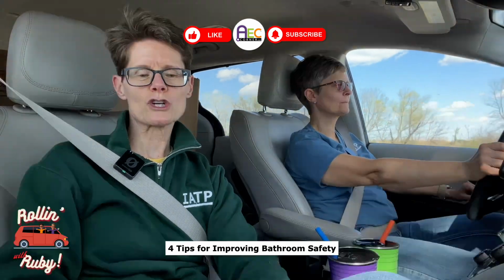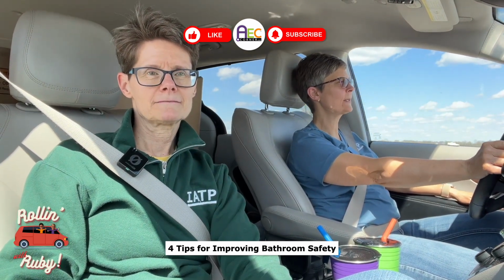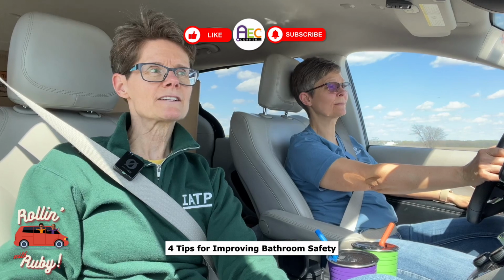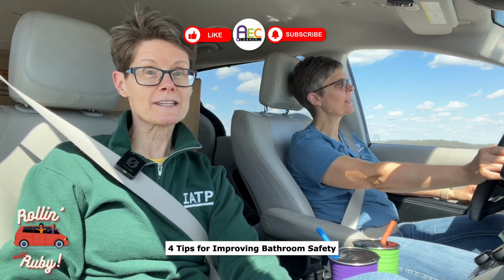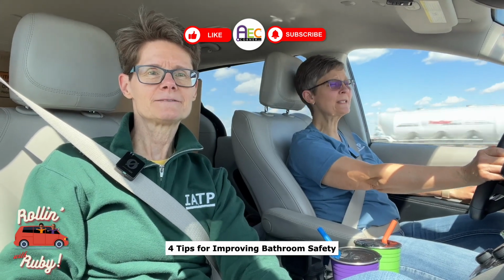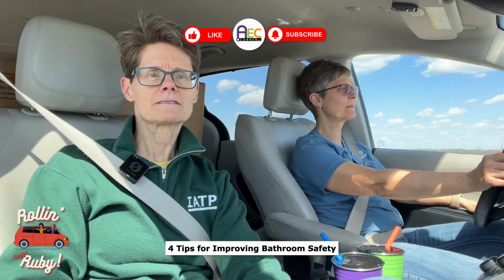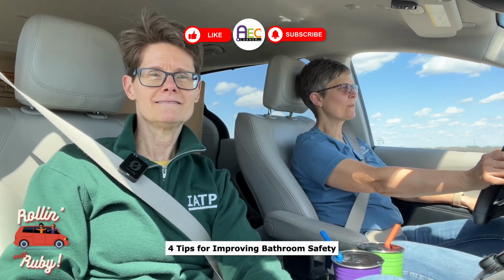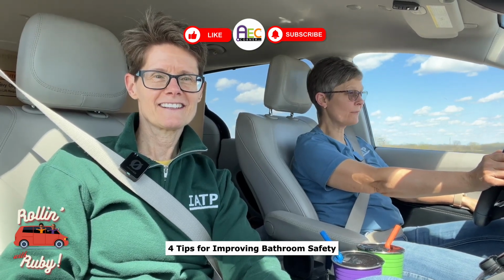So let's get started. The first thing we're going to talk about is toilet seat height. If you have a standard toilet seat height, what's standard? Standard is like the short potties. They're not meant to be short, they just worked out that way. They sometimes come in at 14 to 15 and a half inches seat height from the floor, which is short, just a couple inches higher than a foot. A lot of times people have trouble getting up off of those because of the low height.